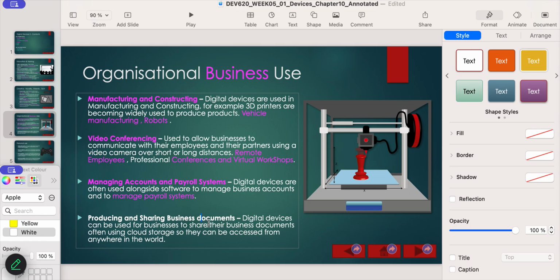And finally, the businesses have special devices used for producing and sharing business documents. So those can be stored on clouds and accessed from anywhere.